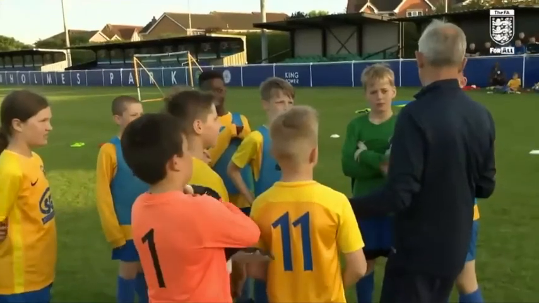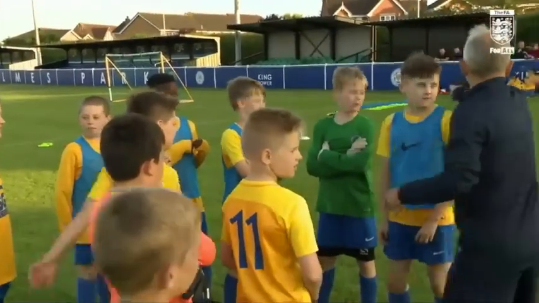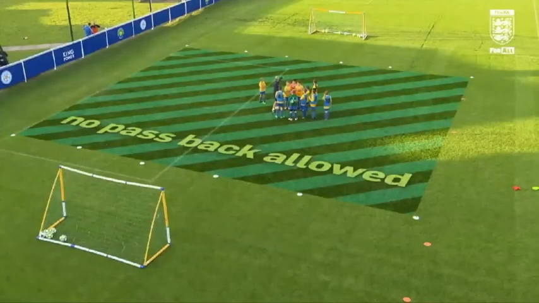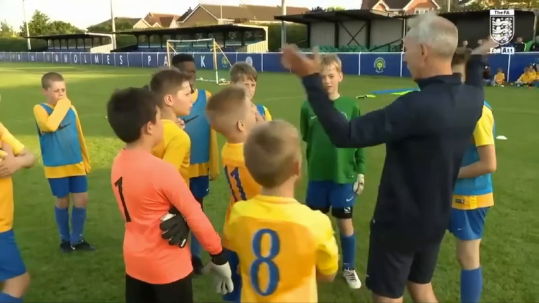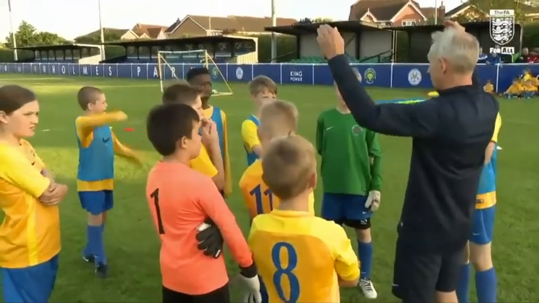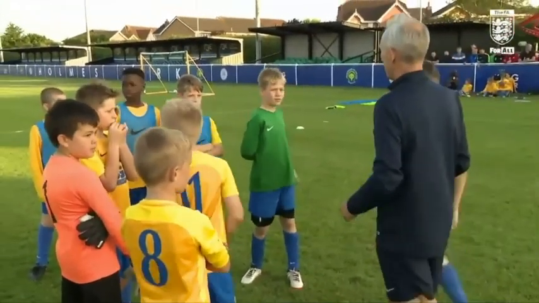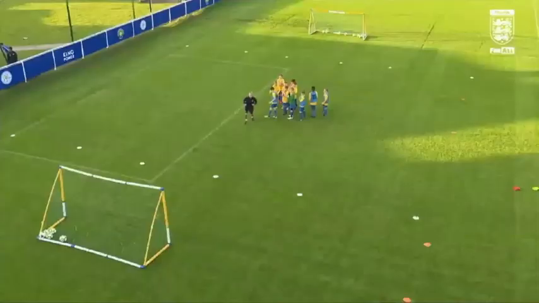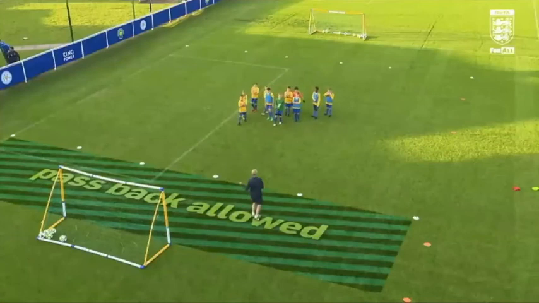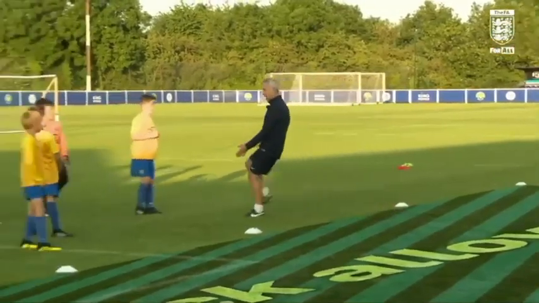So this has been a great game, hasn't it? Final. 10-10, but if you are in this middle area, so you see the white line of cones? Yeah. And the white line of cones, this is the middle area. If you pass the ball back from this middle area, your team loses a goal. You can score in the normal way, so you can add to your 10 goals, but if you are in this middle area, and I'm a blue and kicking that way, if I pass the ball back, it now becomes 10-9 to the yellow team. If you are the yellow team, and you get the ball here, and you can't shoot, you can lay it back to somebody there, from this area. If you do it from here, you lose a goal.